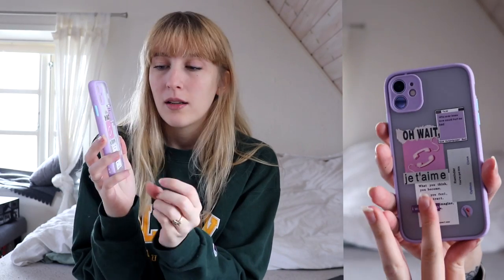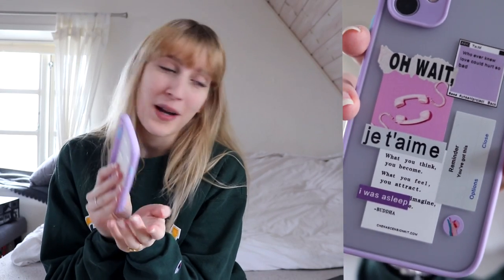I think we'll start with the accessories because I got a lot of clothing and a lot of accessories, so let's start with those. First off, I have a phone cover for my iPhone — it's a very beautiful cover. This one is really great quality; it's very thick and it comes over the front of your phone, so if you drop it, it won't break that easily.